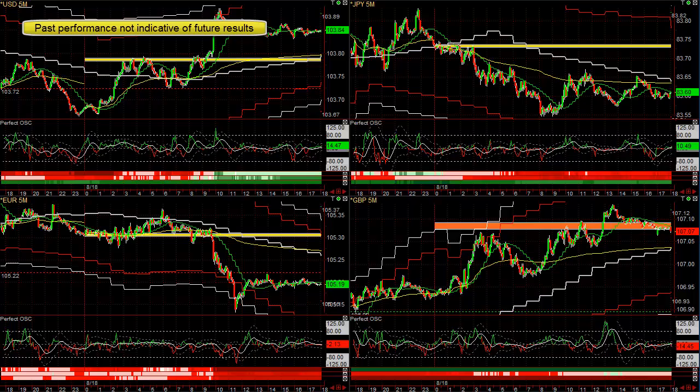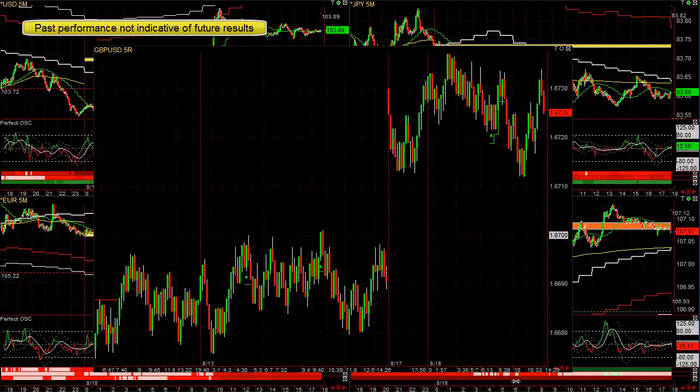And here's a pretty dead currency, the pound dollar. You can see that even in a very weird situation where it gapped up, pulled back a little bit, it's very choppy. It got into this trade, and it pretty much broke even on the trade, when the market really didn't have any kind of volatility or any kind of decent trend.